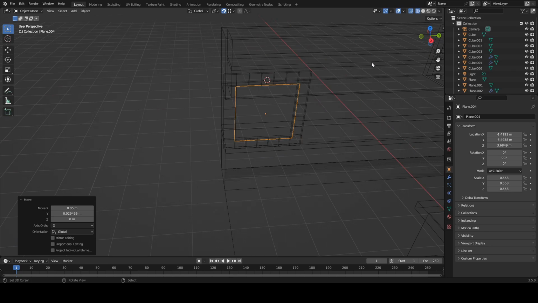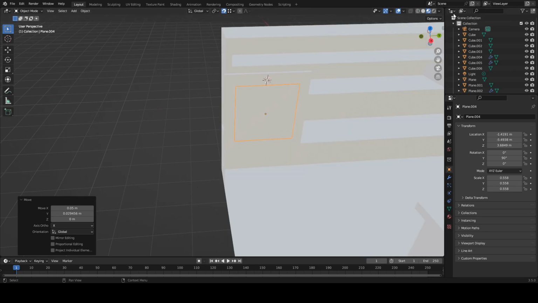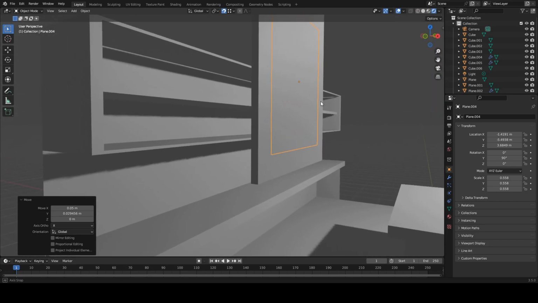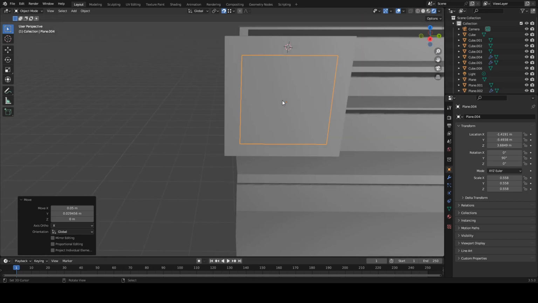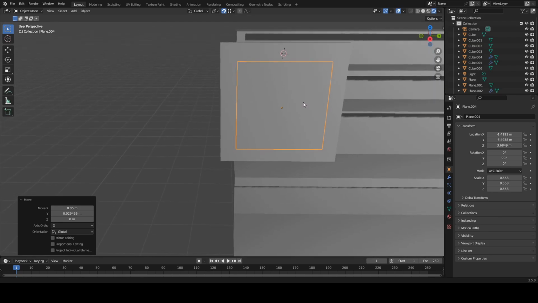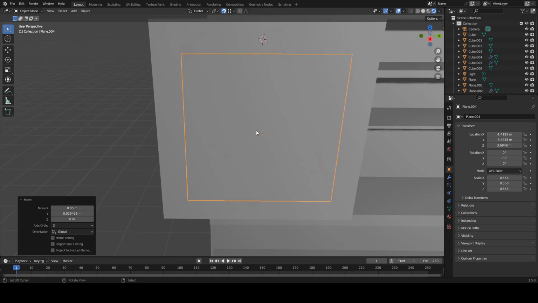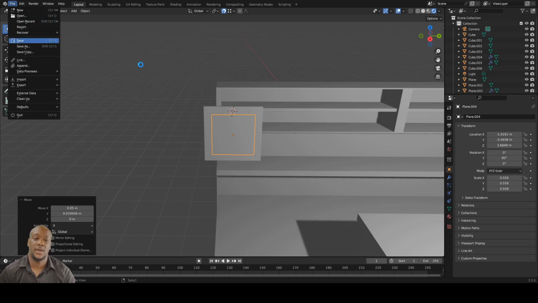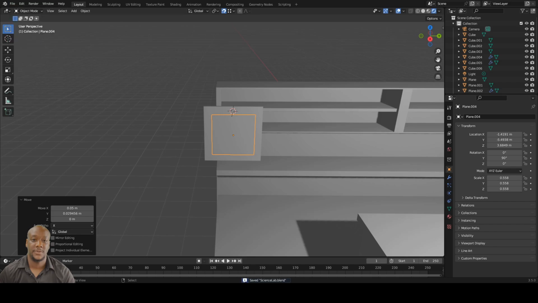That doesn't look half bad. All right, so that looks pretty good. We'll duplicate the door and add some textures in subsequent videos.